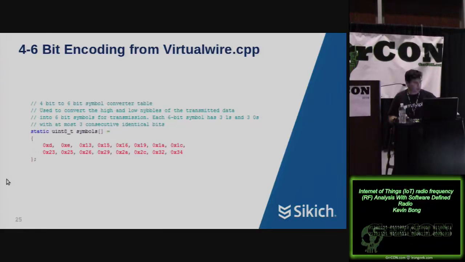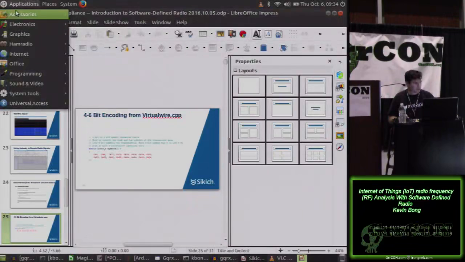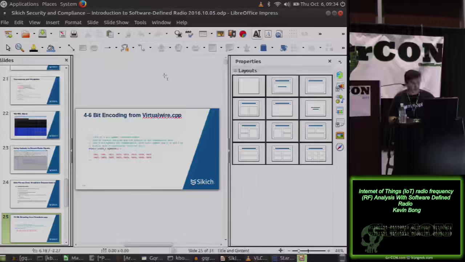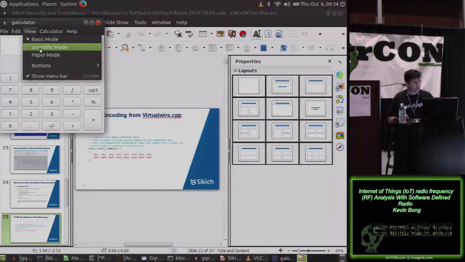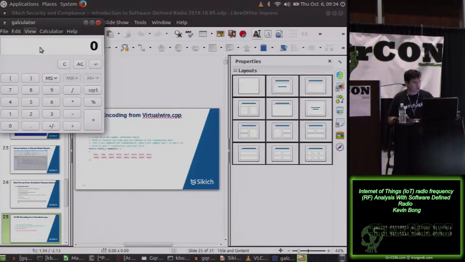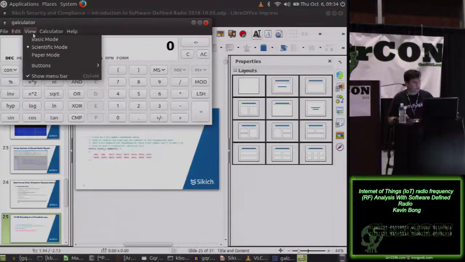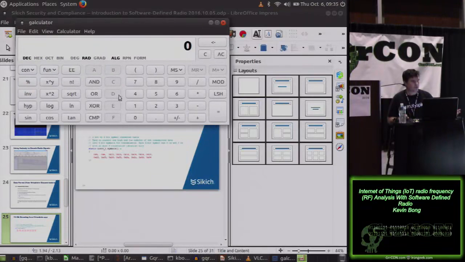If I had my calculator open, which I didn't think to do. I usually don't work on Linux, but I found that the software actually always works much better on Linux. Do I not get a binary mode on? What's that? The next one down? Oh, it's unscientific. That doesn't do hex and... It does? Oh, there, okay.